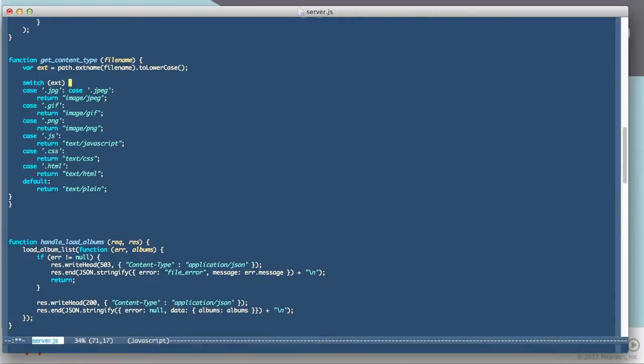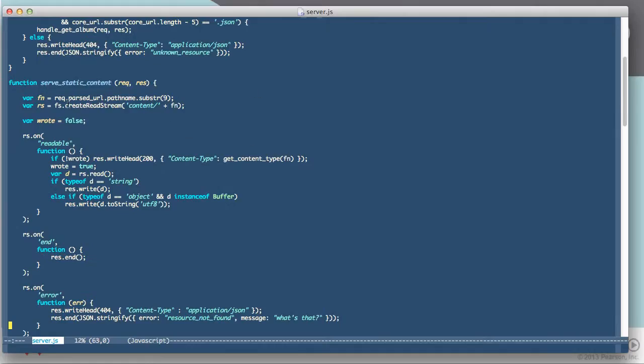Now, let's fix up that code. All the parentheses match up. So now, when we get the file name here from the URL, we should be able to get and print out the correct content type. We have one more slight problem, and that is right now we are always converting the data to a UTF-8 string, which we don't want to do for anything that starts with image.